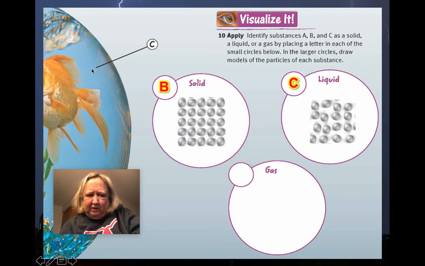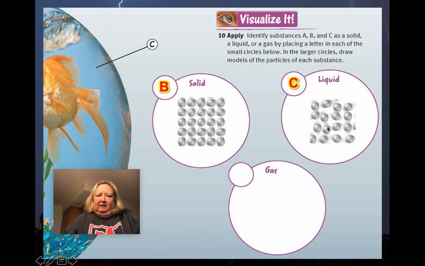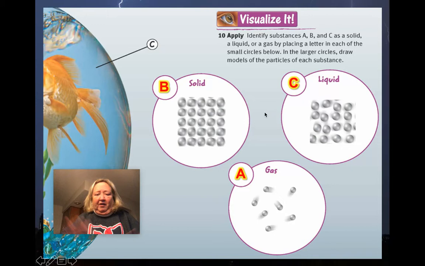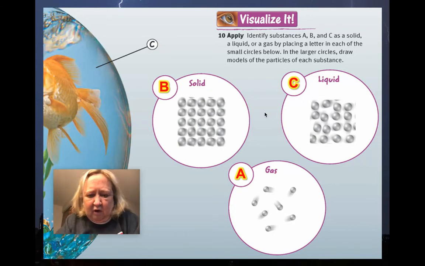But this does point to the liquid. Liquid, again, if you remember, is like the people in the lobby of the theater moving around, but there's still other people kind of in their way. You can't get exactly where you want to go. So that would be a liquid. Then lastly, a gas: the particles are flying all over, like people outside of a movie theater. So again, solid, very close together. Liquid, moving some, but not as much as a gas.